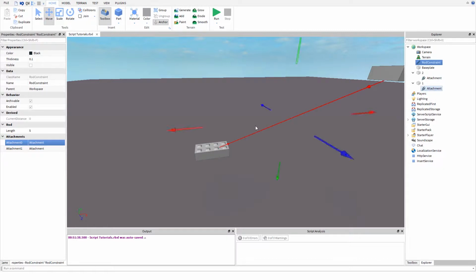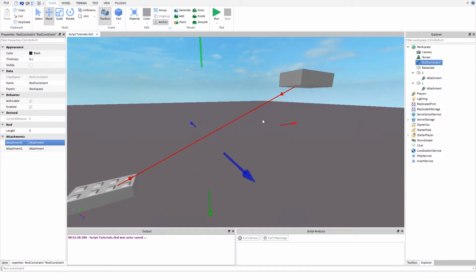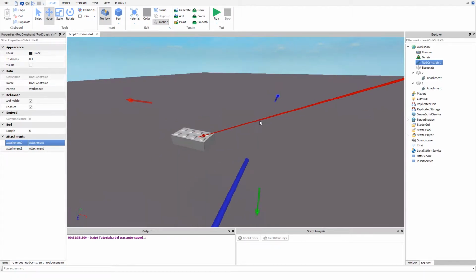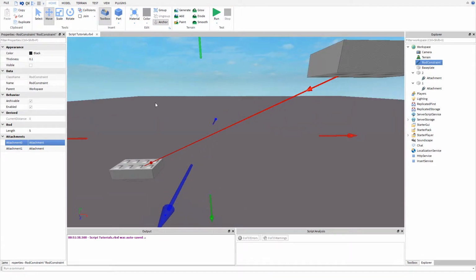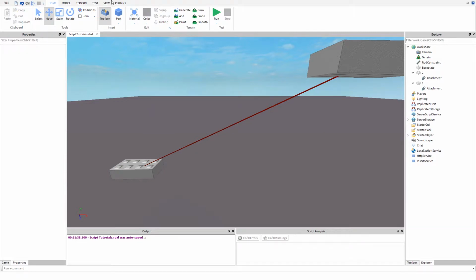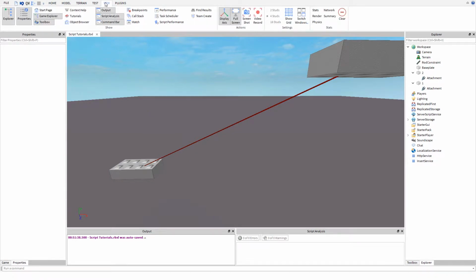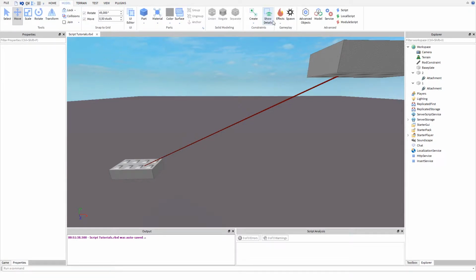Yeah, I made a mistake, but now we have a rod, and as you can see there are a couple of directions, nothing too interesting. And now we have thickness, and that's pretty much the same as size, and it doesn't really matter because people don't see it. And if you don't see those lines and dots for some reason, you just press view, or not view, in this model. So constraints, this window, and show details, and you can create them actually like so.